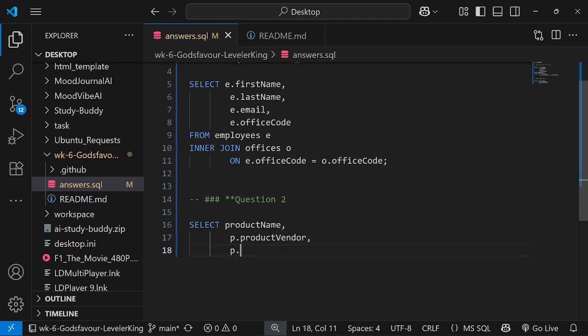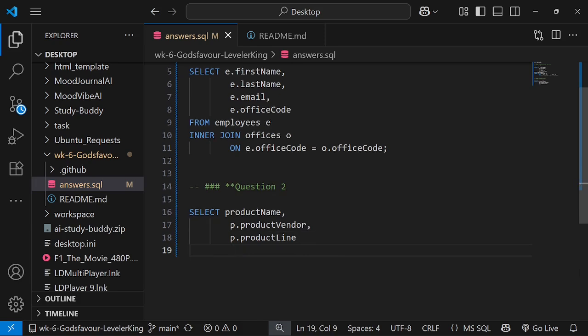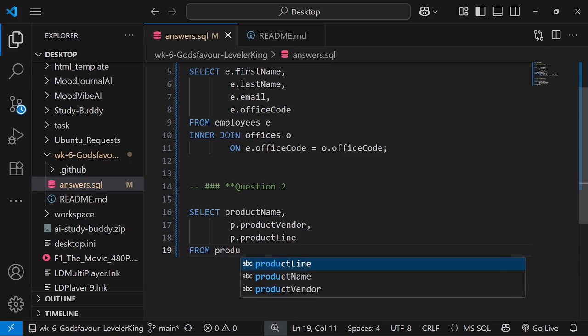Then product line. So grabbing the product line, then grab them from products. So my product is P.